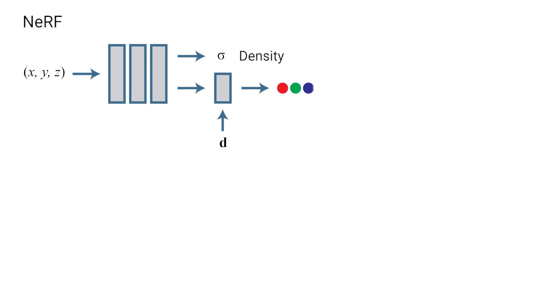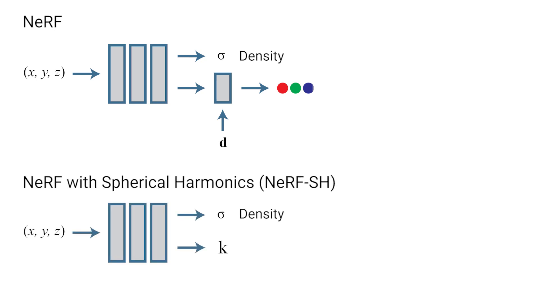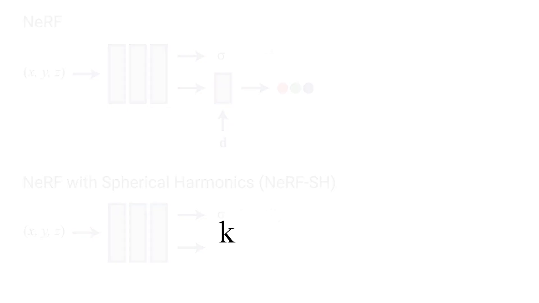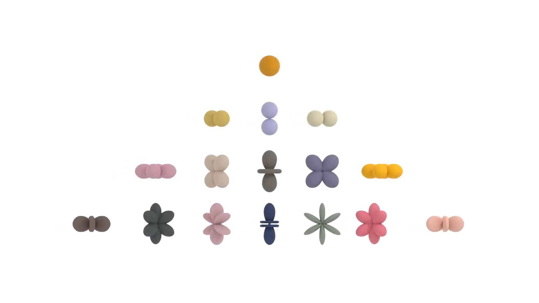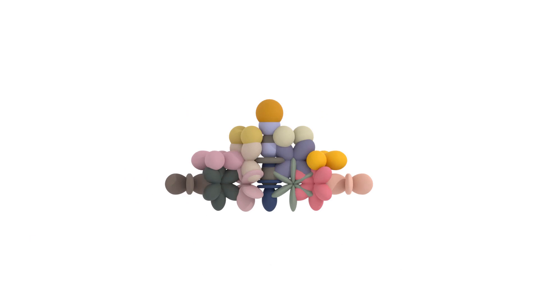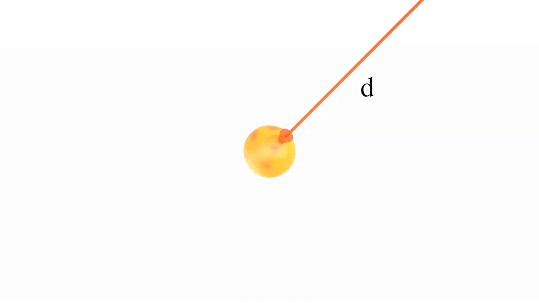To achieve these results, we first make a change to the NeRF network. The original NeRF network outputs density and color given a point and a viewing direction. We propose to remove the need for this view direction input by instead outputting spherical harmonics coefficients k to retain view dependency. Inside k are coefficients corresponding to each basis function. The linear combination of the functions weighted by k represents the full radiance distribution over the sphere. We can then efficiently query the color in any direction.